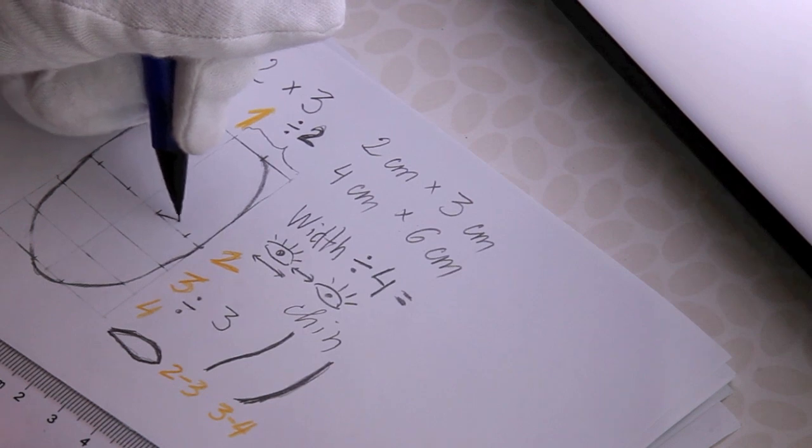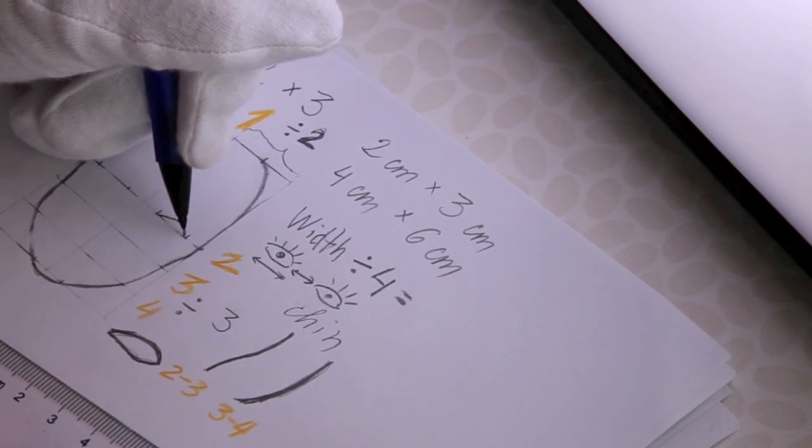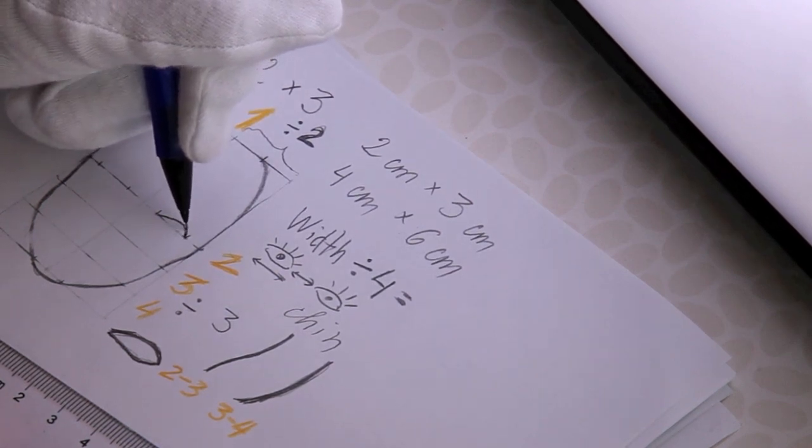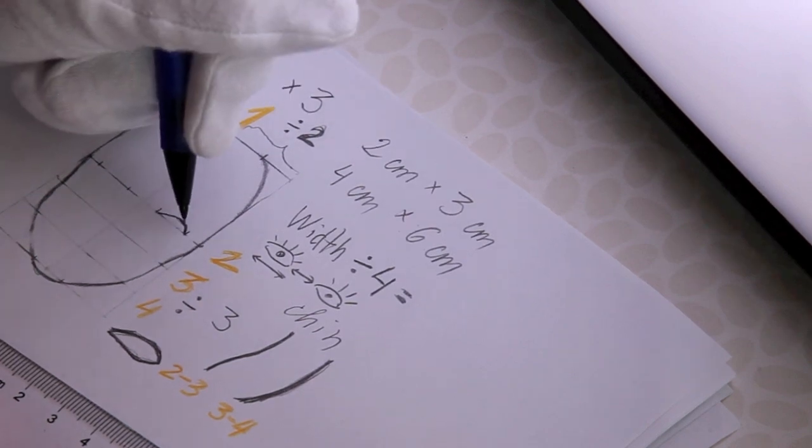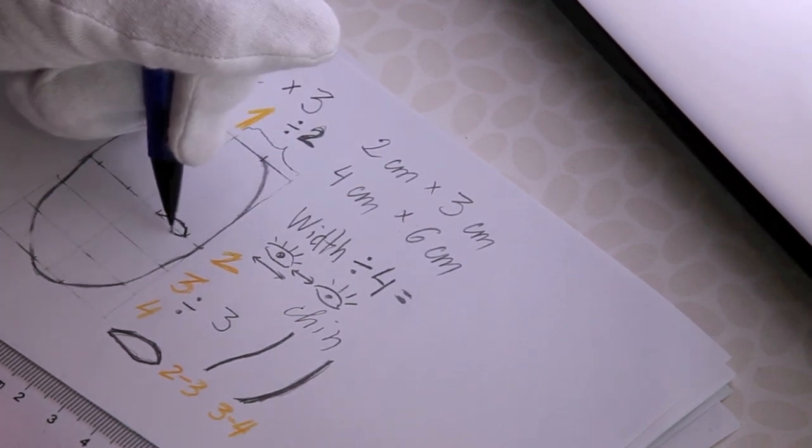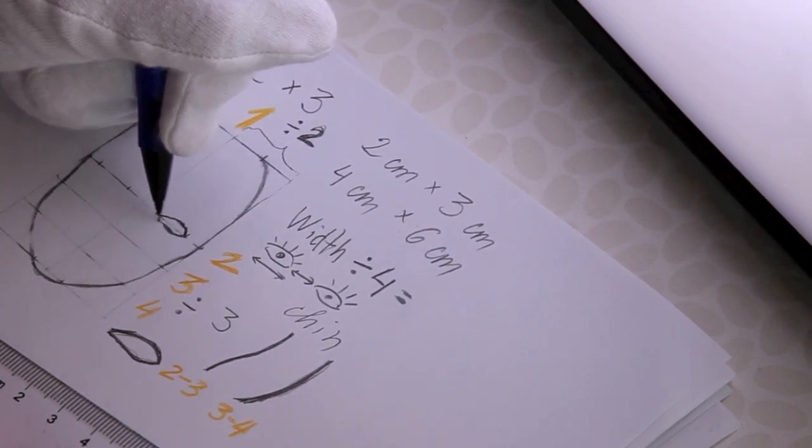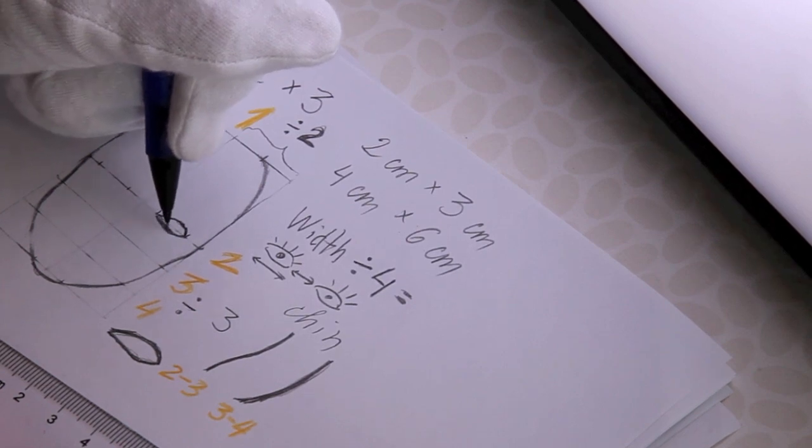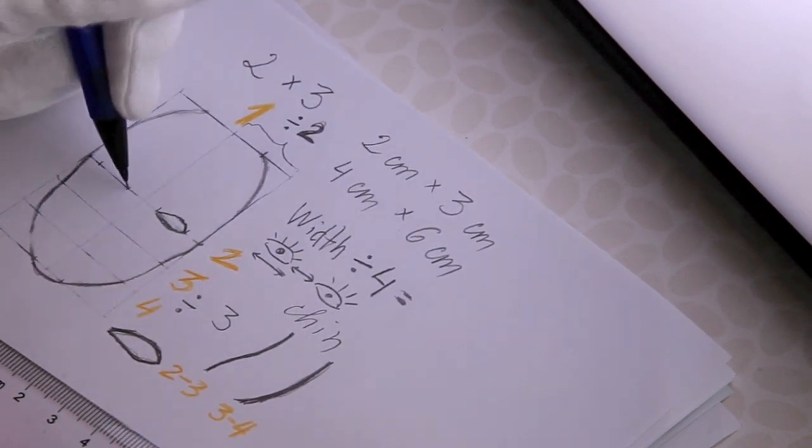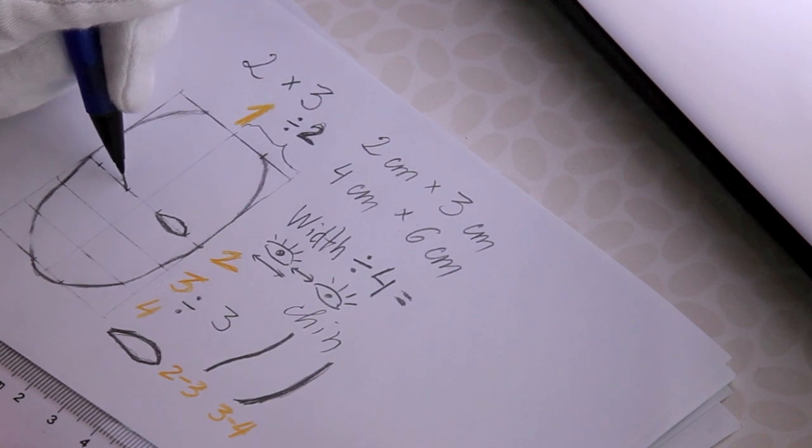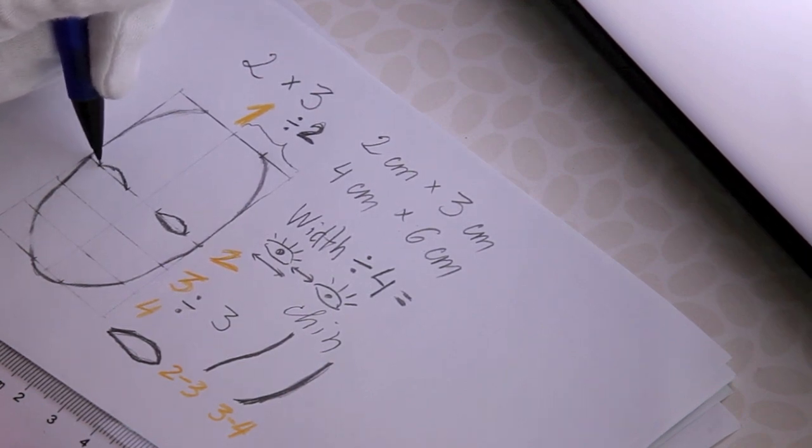The inner part is narrow and outer part is wide. We start from that point that we indicated and so inner angle of the eye is narrow. Then we go up and finish at the second point and repeat the same in the lower part. We do the same on the left side.